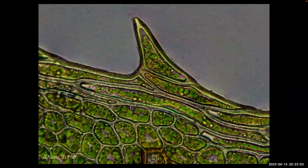Now, the tricky thing about moss, it's different from other plants. It doesn't have roots. It doesn't have big, thick tissues. The leaf is only one cell thick. That means you can put it under a microscope and you're looking at the whole thing, it's like looking at an arm, except that it's only one cell. So when you look at this and you're seeing those cells, you're seeing the little factories inside of the cells that are photosynthesizing. These little green places are the chlorophyll, and this plant is taking the energy of the sun, and by using chlorophyll, it transforms energy of the sun, nitrogen in the air, and water into living tissue.